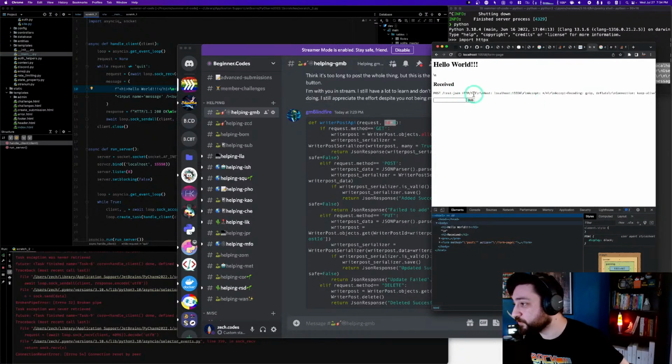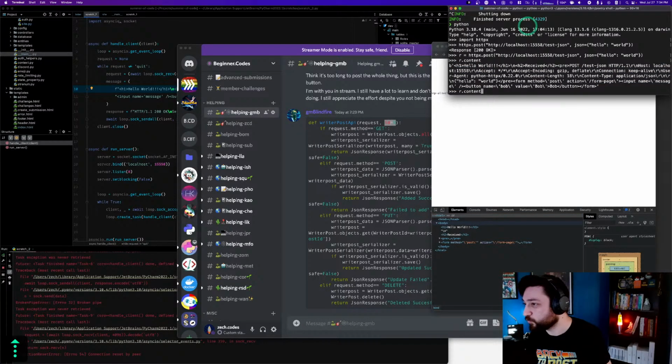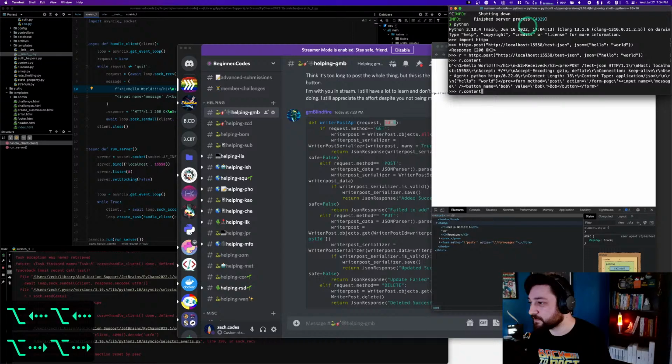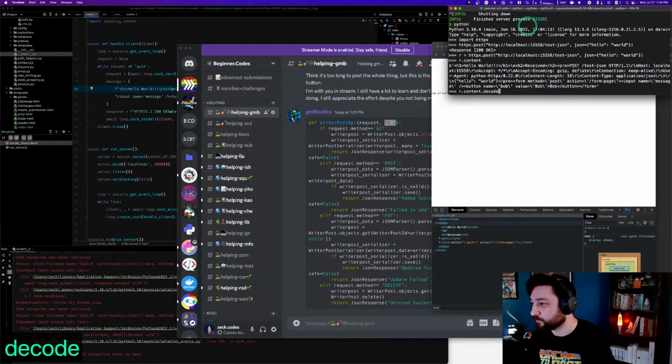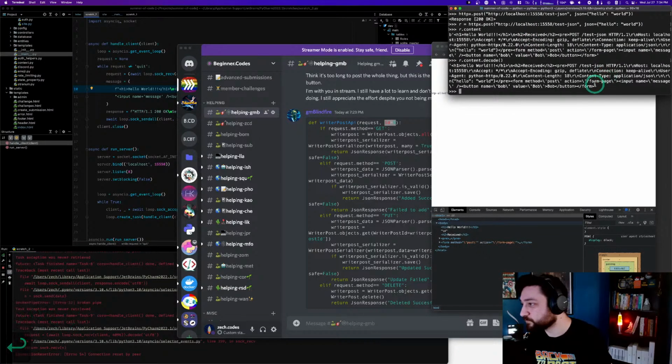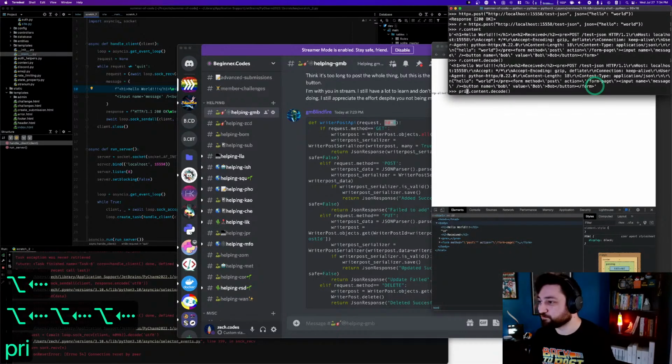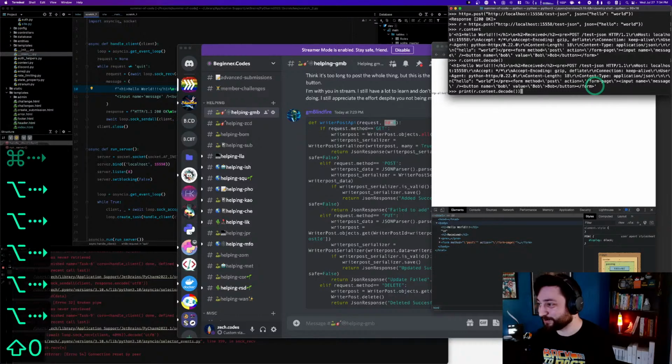We got post, yada, yada, yada. Down here, it has all the slash ends. So just a second, we're going to do dot decode. Boom. So that's still going to have all of the slash ends. So I want to do print. We'll get it eventually.